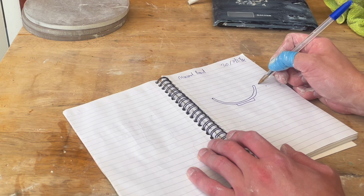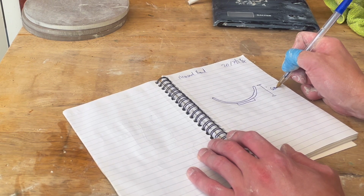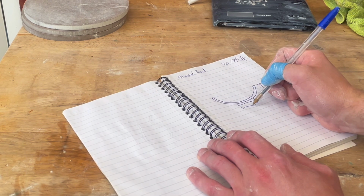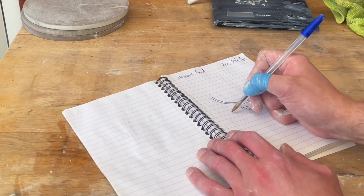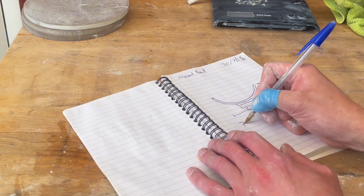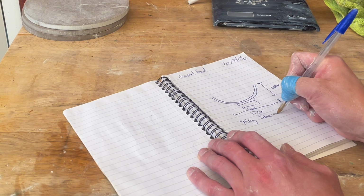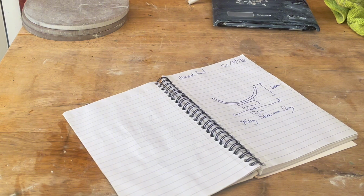So we're looking at something that's around 6 centimeters high. I'd say the base is probably around 5 centimeters, and the full width is around 12 centimeters. And for this, I'll be using 750 grams of stoneware clay. So let's start weighing all this out.